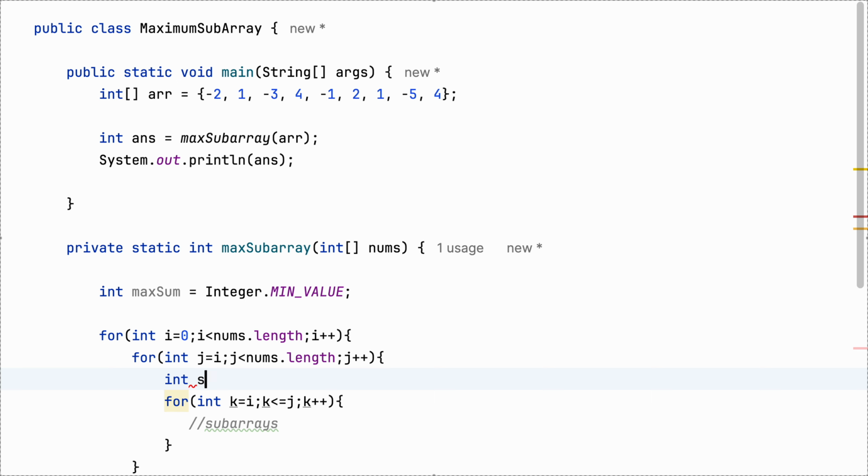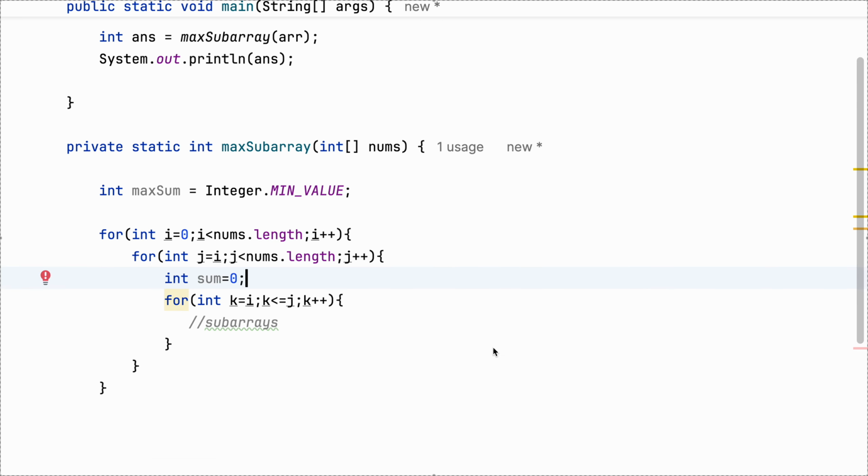So that is why we will provide sum is equals to 0 out here. Okay, and here we are going to calculate the sum of the subarrays. It is going to take k. Okay, and under this here we are going to calculate the maximum one.